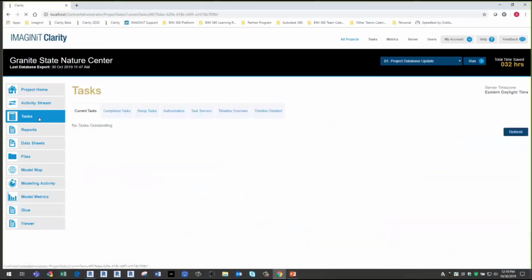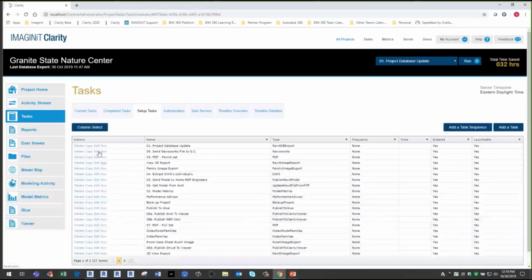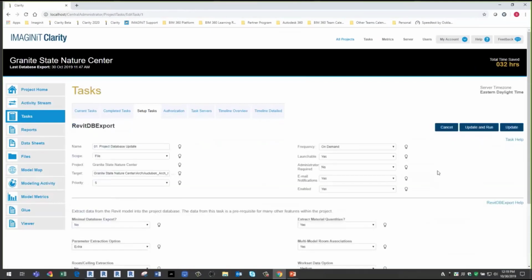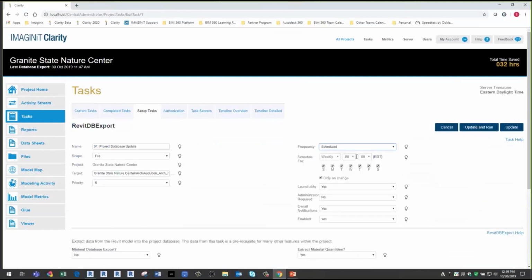But when I look at where I manage our tasks here, when I set a task up and I edit that task here, I can set that task to not only run when you want it, basically on demand, but the key here is I can set a task to be scheduled. Now I'm going to take this specific task, maybe printing a PDF, whatever, right? And I want to have it print every Monday, Wednesday, and Friday at 2 a.m. That way it's going to be at night. When I come in the morning, it's already going to be ready there.